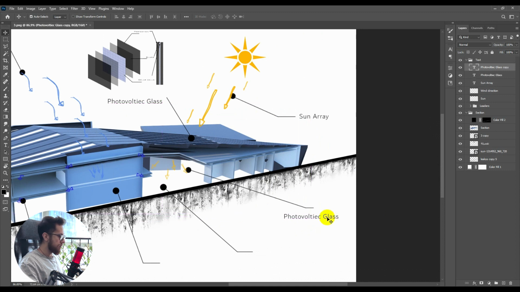Now let's go here and type reflected light. This is the reflected light right here. We can make it two lines. This is better, I guess. Let's make it right here.